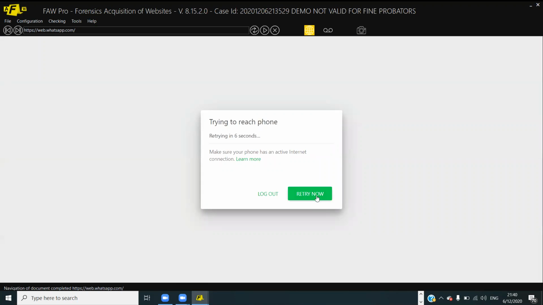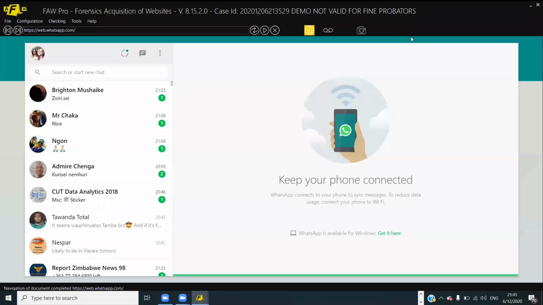Okay, network issues. So once it's connected to the WhatsApp, we're going to click to put it in acquisition mode or F10.